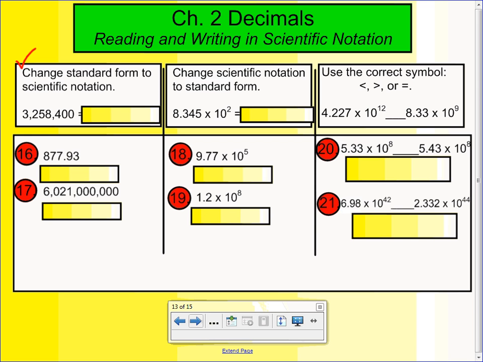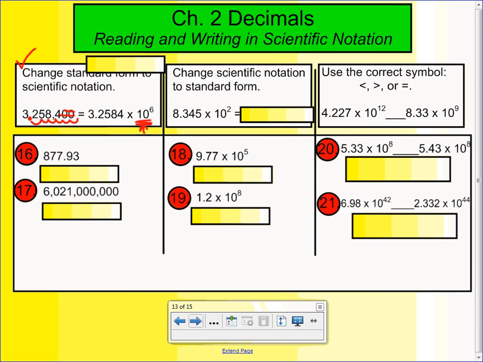3,258,400, in order to write that in scientific notation, I put my decimal point between the first and second digit. Since there's no decimal in my number, I'm then going to count to see how many places I had to move that decimal point, and I notice I had to move it 6 places, so that's going to be my exponent. I'm now going to write it without the zeros, but I do include all my whole numbers. So I knock the zeros off at the end, and I'm going to get 3 and 2,584 10,000ths times 10 to the 6th power. And remember, in scientific notation, we always multiply it times 10.